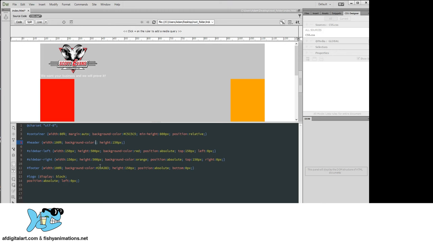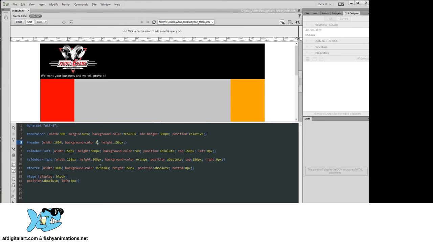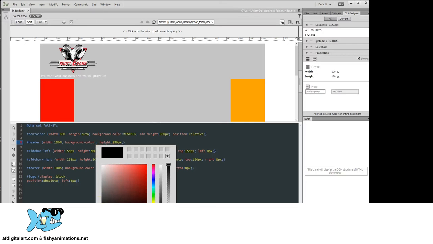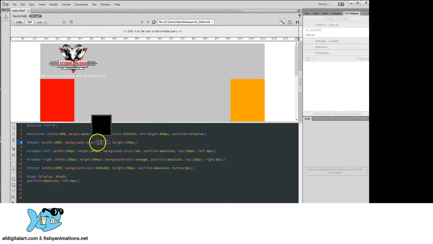I could type in, after the colon, just black, and it will change it to black. If I backspace all the way and wipe out the colon and recreate the colon, hold shift to hit the semicolon key, that color menu can swing open. I can left click from the menu. I can select black here. Notice it's number sign, all zeros, six zeros across. Left click outside that box.